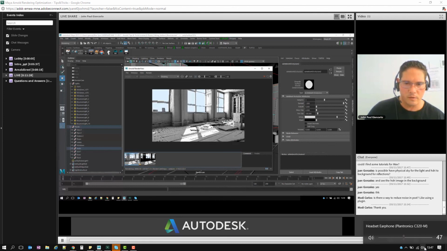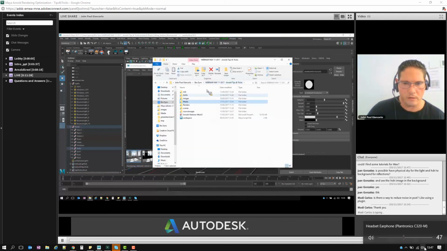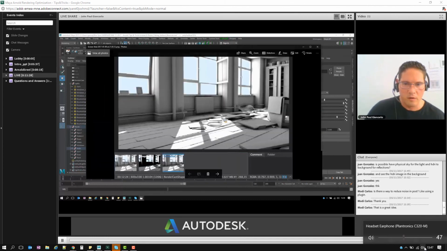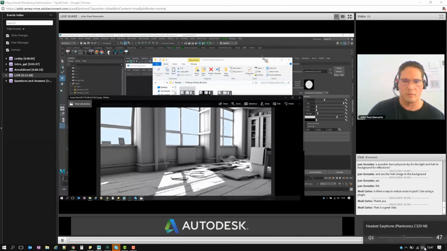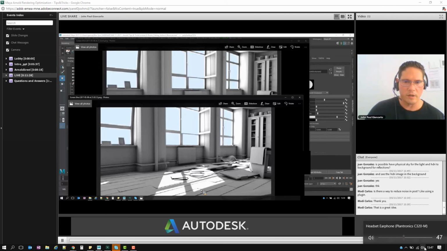You can see the difference. This is the one right now with the indirect bounces that took 14 minutes, and this is the one with just the fake lights. So what I want to show you is the final renders, which I have saved here, in the advanced faking indirect bounces. Okay. So you can see this is the one that took 12 minutes 24 seconds actually. And then this is the one that took 49 seconds.